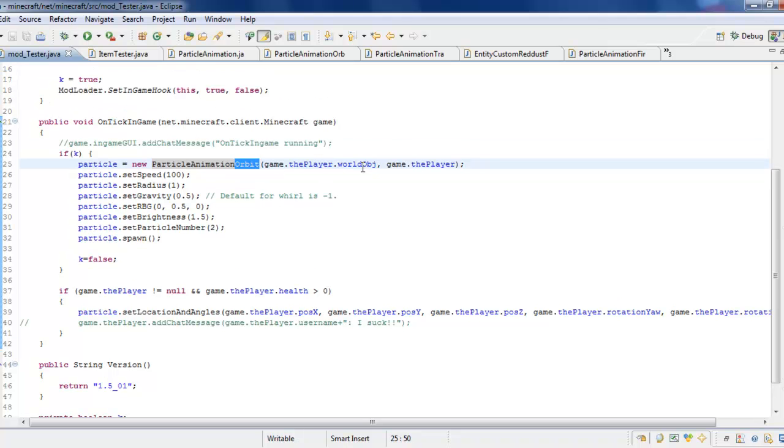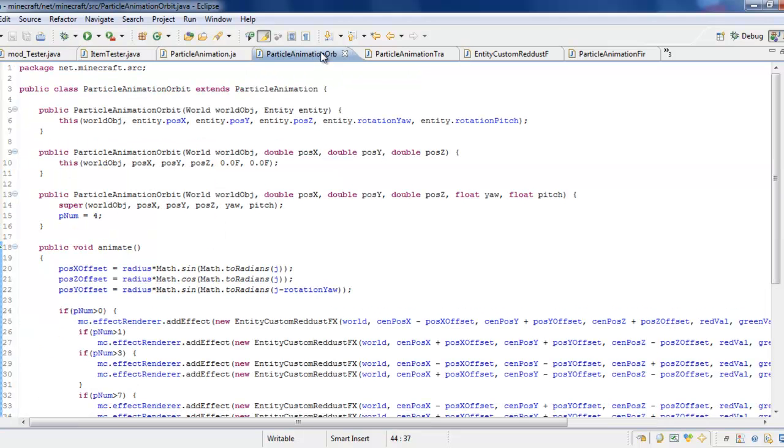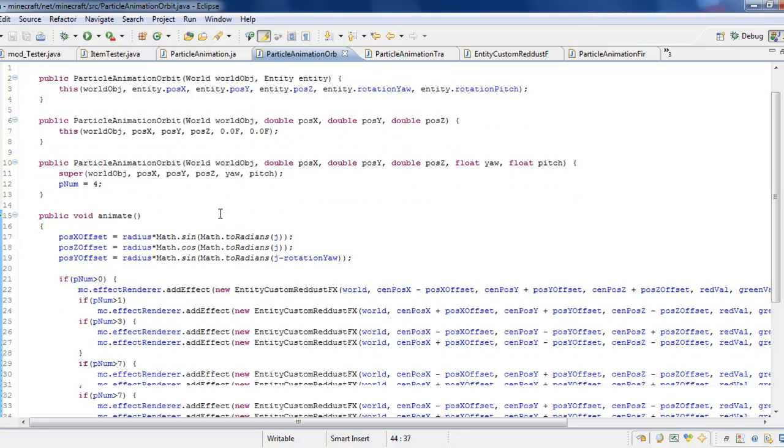The way you instantiate it is with these two arguments, one being the world object and the other being an entity. In this case, you don't need to make it an entity. You can also instead make it just a certain position if you don't want it to be linked to any entity. Or for the particles that do use pitch and yaw, for example orbit, you can also set the pitch and yaw separately.